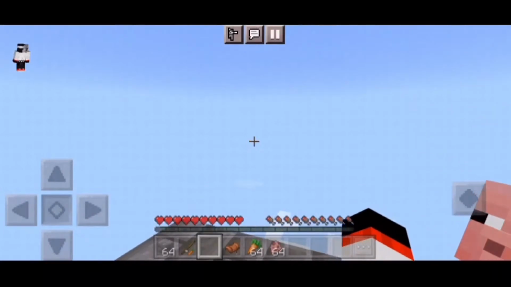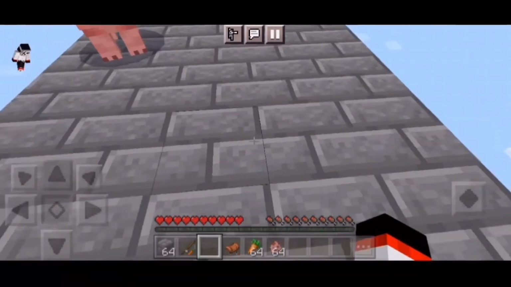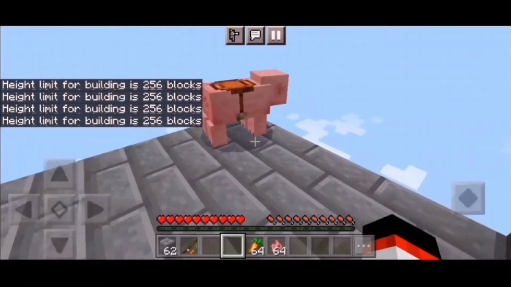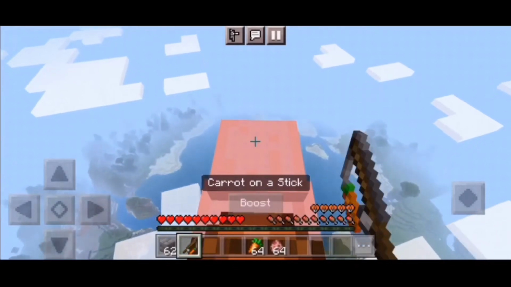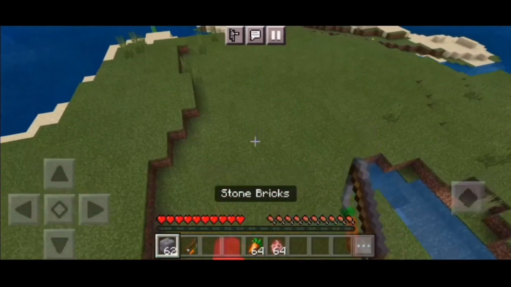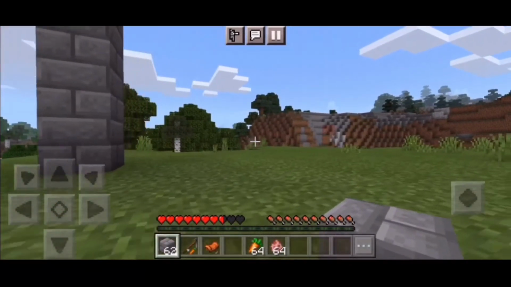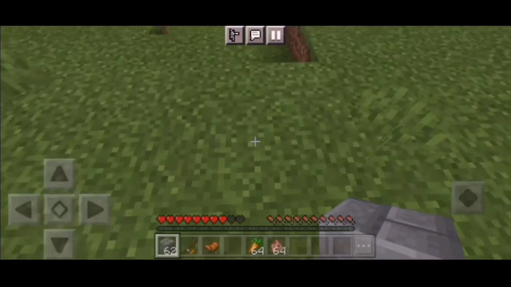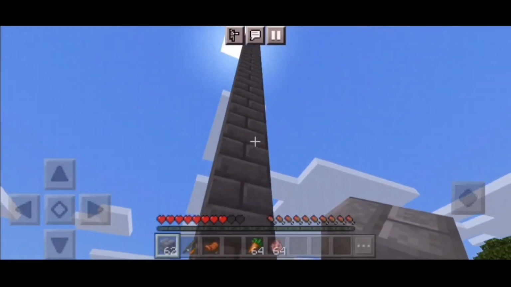See, even up here at the sky limit, we can actually fly or fall down gracefully with a pig. To actually successfully do this, you just need to ride the pig over the edge and then keep switching between the carrot on a stick and an empty space bar or just a normal block bar, and then you can land safely on the floor, even from the building limit. But your pig might not have the same luck as you though, because when it comes down, it's gonna turn into some pork chop.